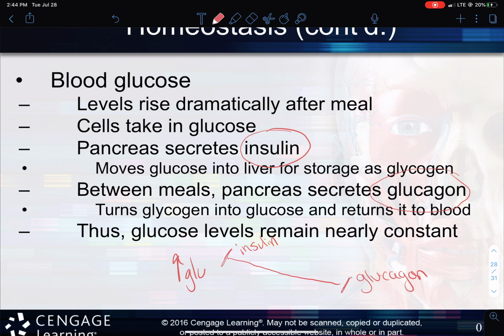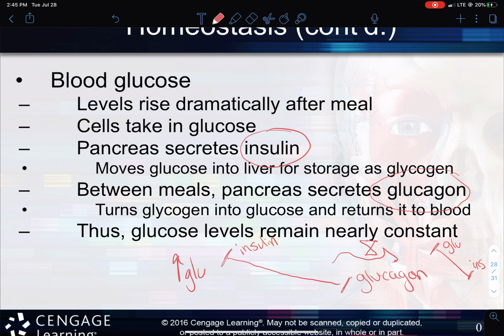But let's say that time has passed. I'll do like an hourglass here. Time has passed. And now you're done eating your cake. You don't have as much glucose floating around in your bloodstream. Now you need to invert this situation, right? So now glucagon needs to be high and insulin needs to be low, right? And they're going to teeter-totter.